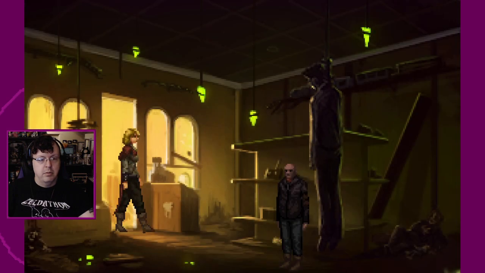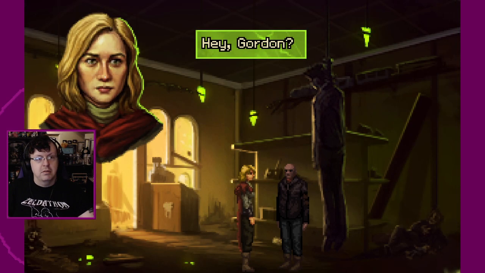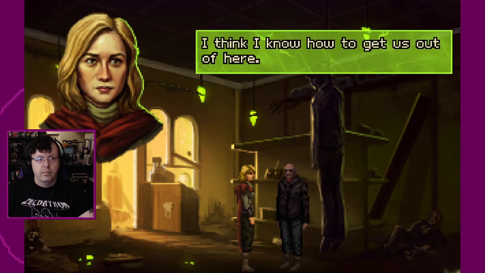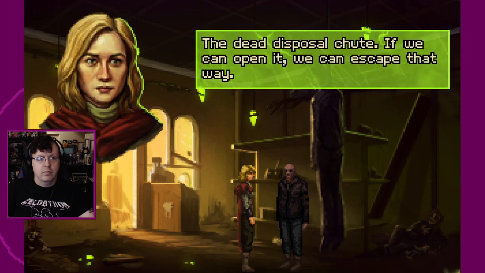Had a lovely chat with Rita. She sucks. Hey, Gordon. Yeah? I think I know how to get us out of here. What are you talking about? The dead disposal chute. If we can open it, we can escape that way.